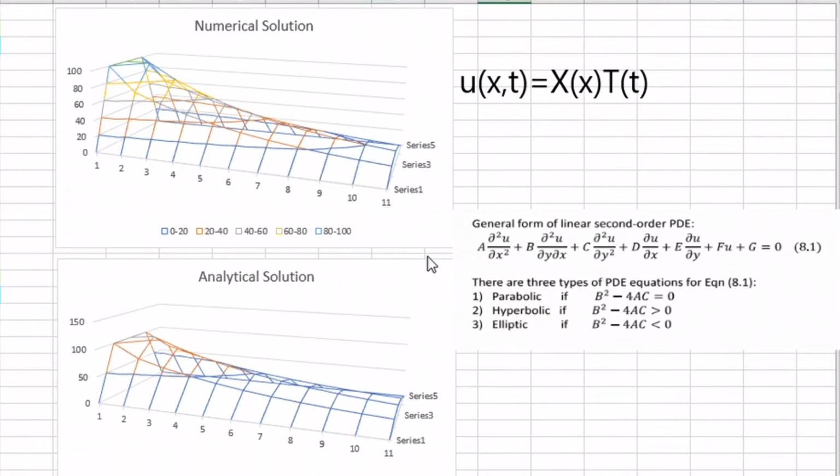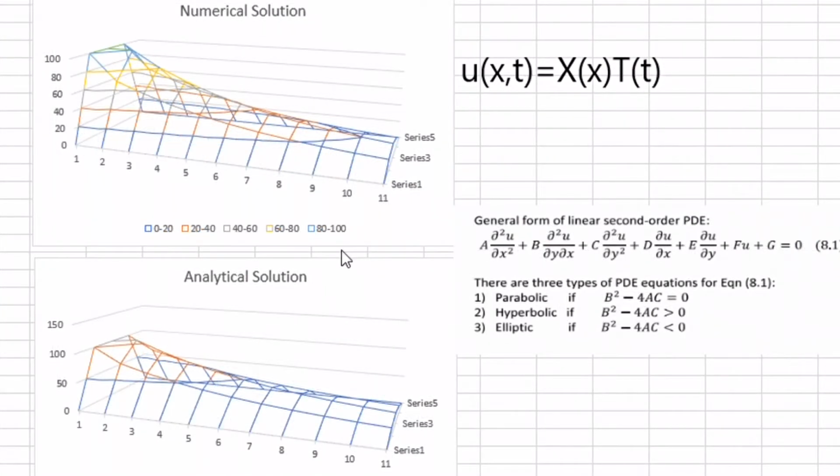Basically, the analytical solution uses the separation of variables method, and the numerical solution is when we use the formula for a linear second order PDE. In separation of variables, we assume the original function of two variables is a product of two functions, u(x,t) equals X(x) T(t), and then the PDE is reduced into two ODEs, which we solve separately and combine to give the solution of the corresponding PDE.